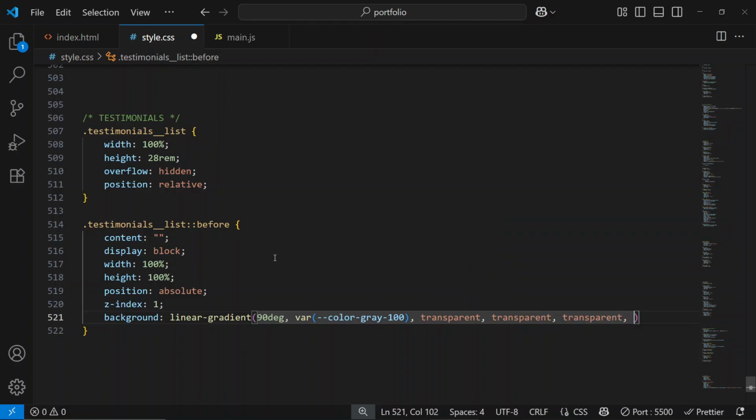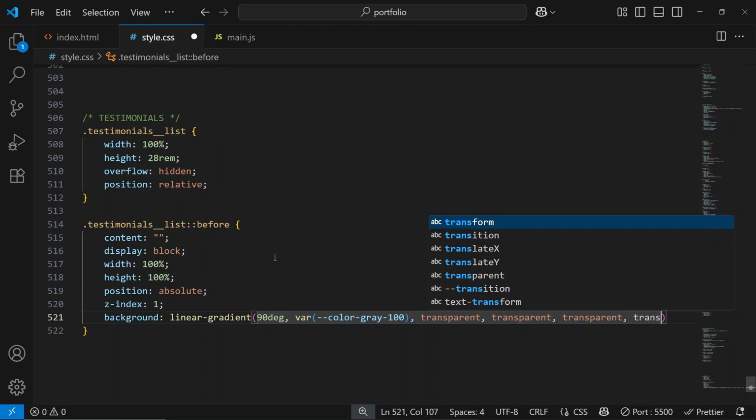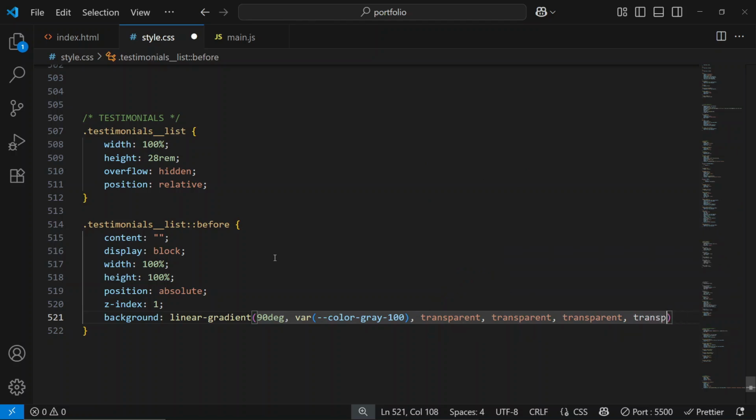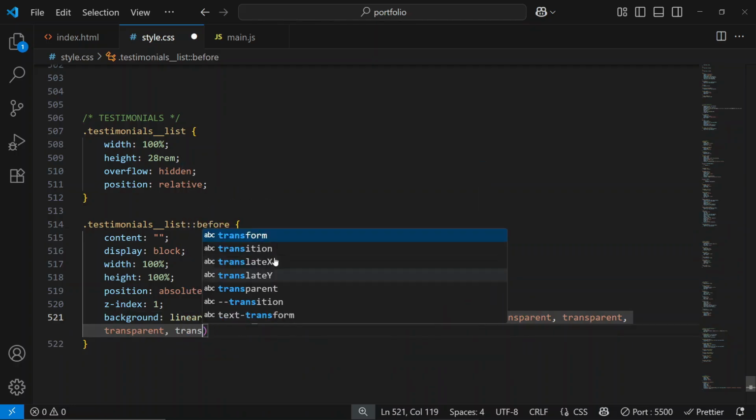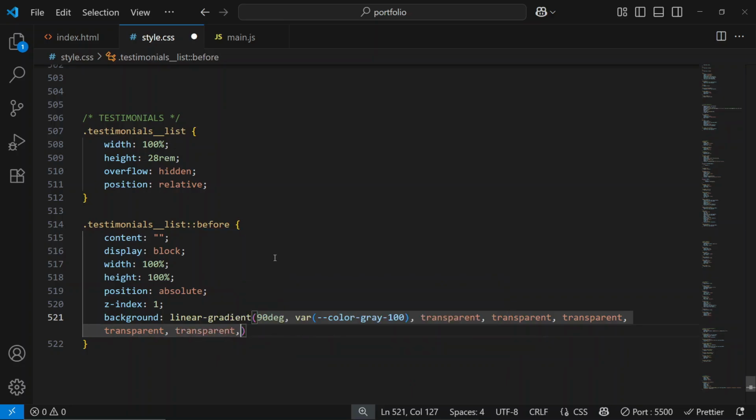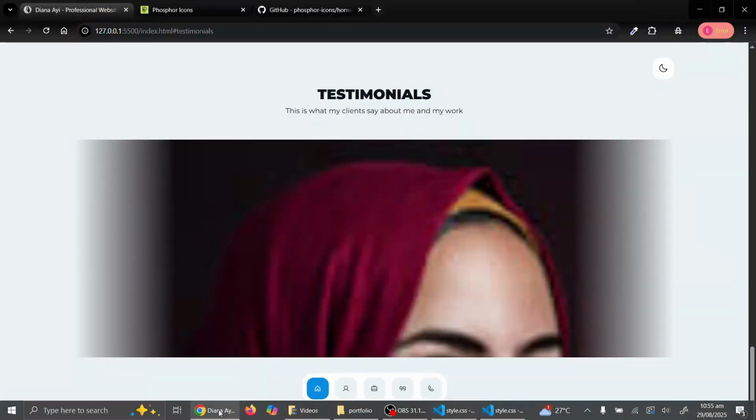Yep. So two more transparent, and lastly one more transparent. Perfect. And lastly the same color at the beginning, which is color gray 100. All right, so I'll save this, and this is what we have.